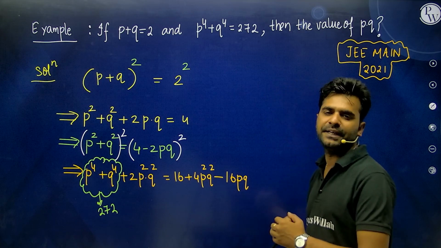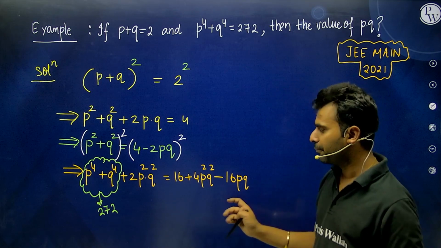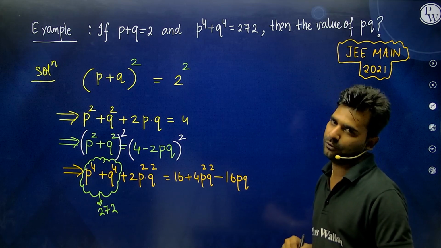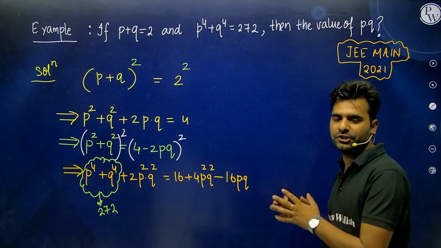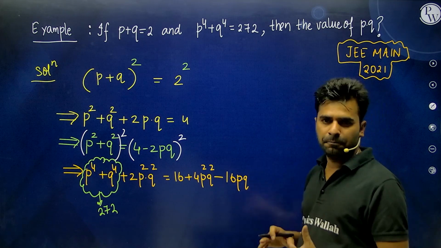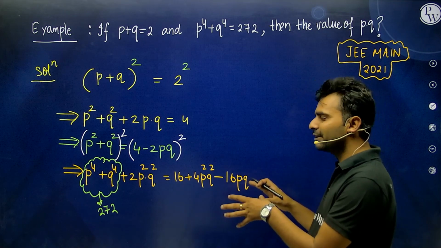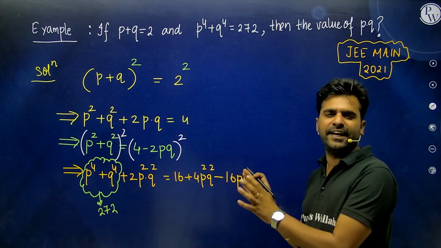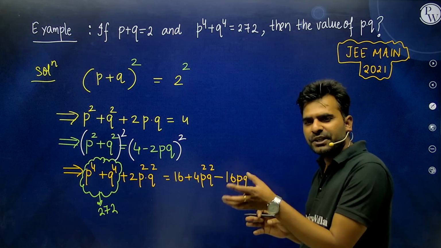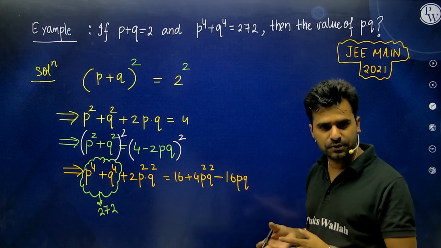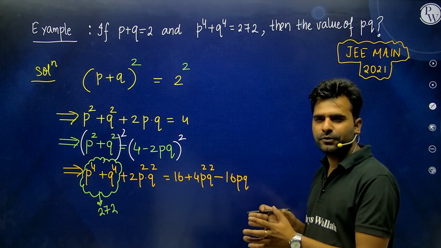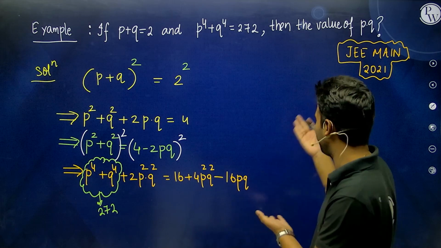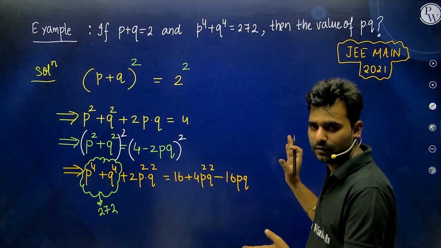Can you solve for p times q from here? I think it is going to be very easy for you guys. This is one such question where JEE wanted you to solve this kind of problem as well, and I think it's a relatively very easy problem based on the concepts of very junior classes, not even of IIT level. But this question was asked in JEE Main, and that too in a recent year itself.